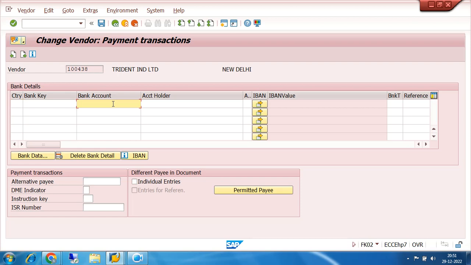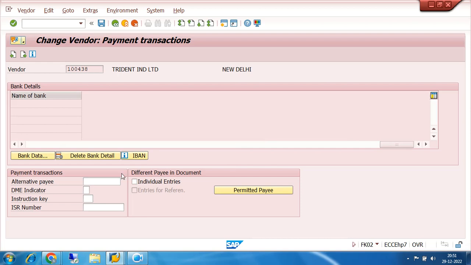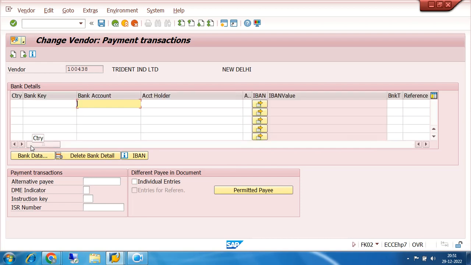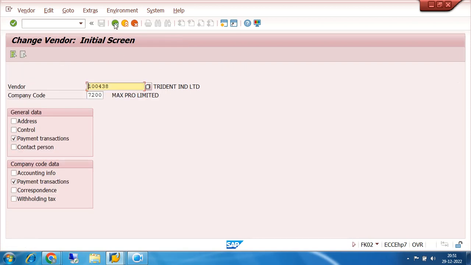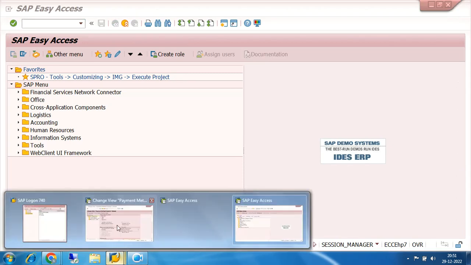So we have not fulfilled all these things, but these are required for the automatic payment. All the details of your banking information are very much required. In India, if we go for online transfer or internet banking, then specifically the account number and IFSC code are very important. So these are the fields which can be used for your IFSC code as well as the account number. So these are not there, but practically it will be applicable. So let us come here.